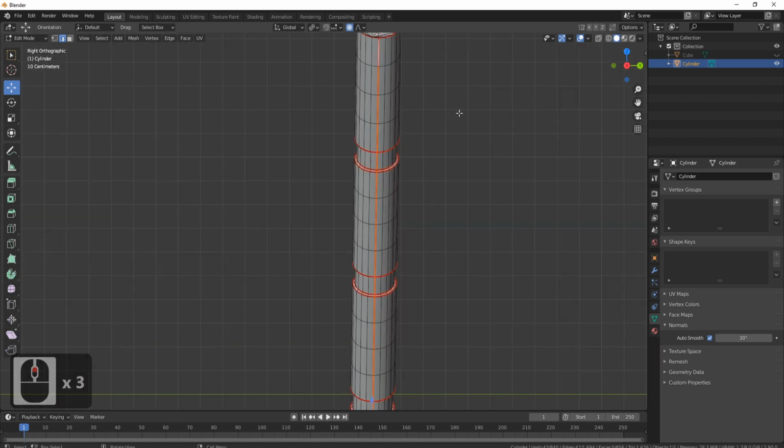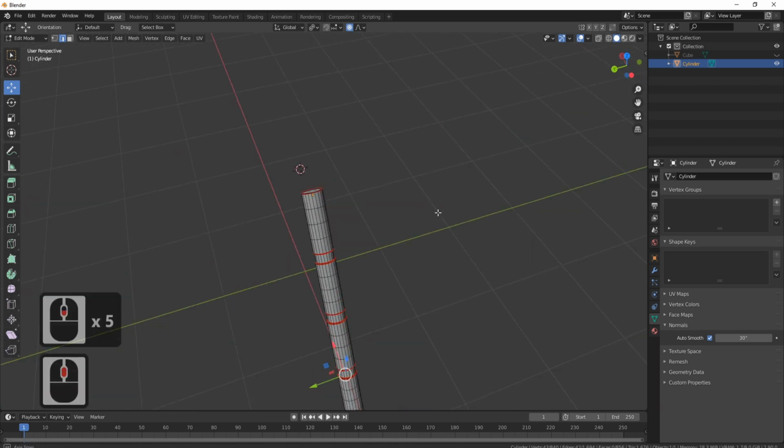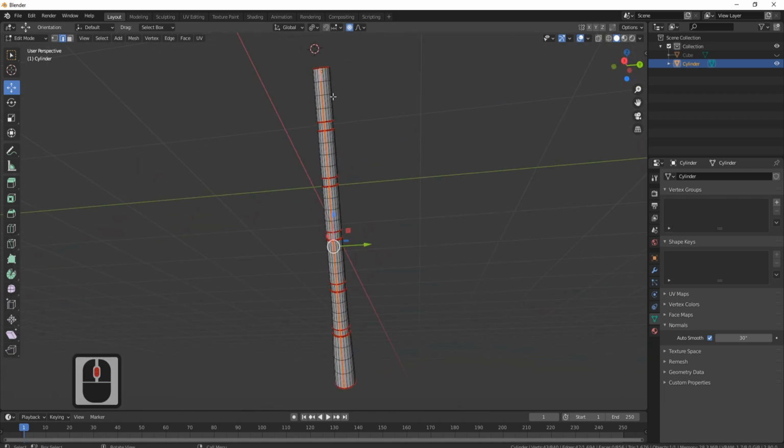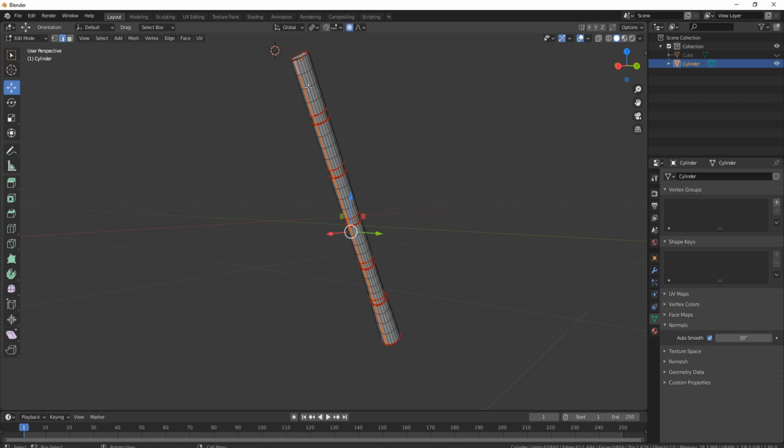And the reason we're marking a seam there is because it's the back side of it, so you can never see it. And if we don't do that, this is going to be an infinite loop. In other words, Blender's going to try putting a texture on here. It's just going to loop round and round and round.